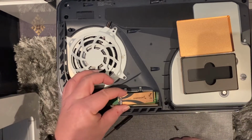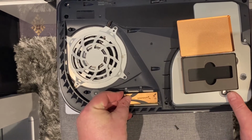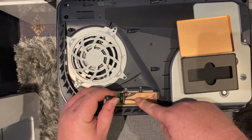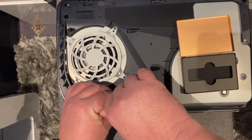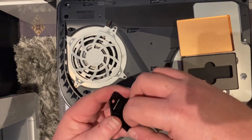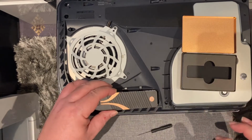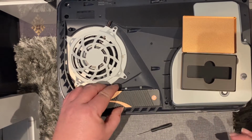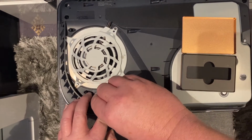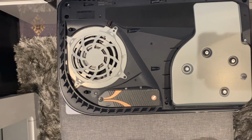Take the drive. Line it up, push it in, press it down. Pop the screw back in. Screw it down. We take this new heat plate, and the lovely peel that everybody always loves to do. That's nice and firm in there. This then goes down like so. Screw this in. That's it. It's done.